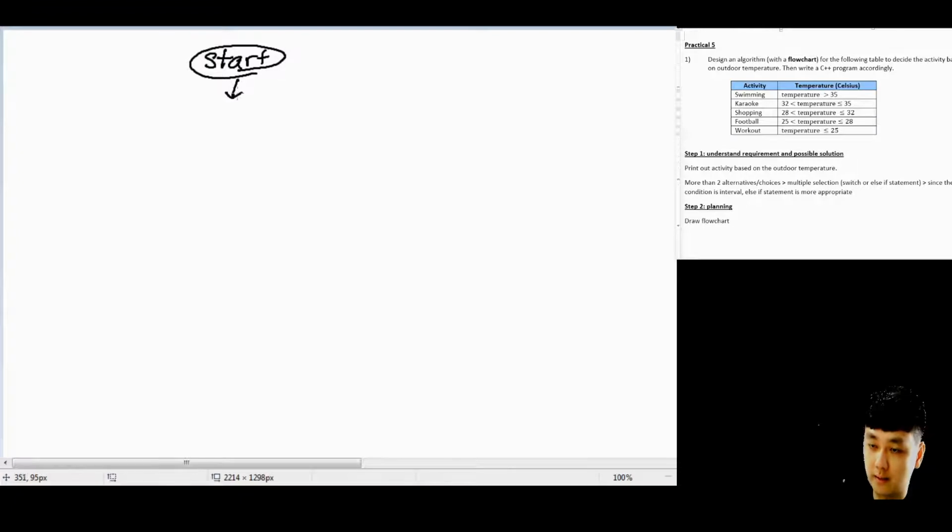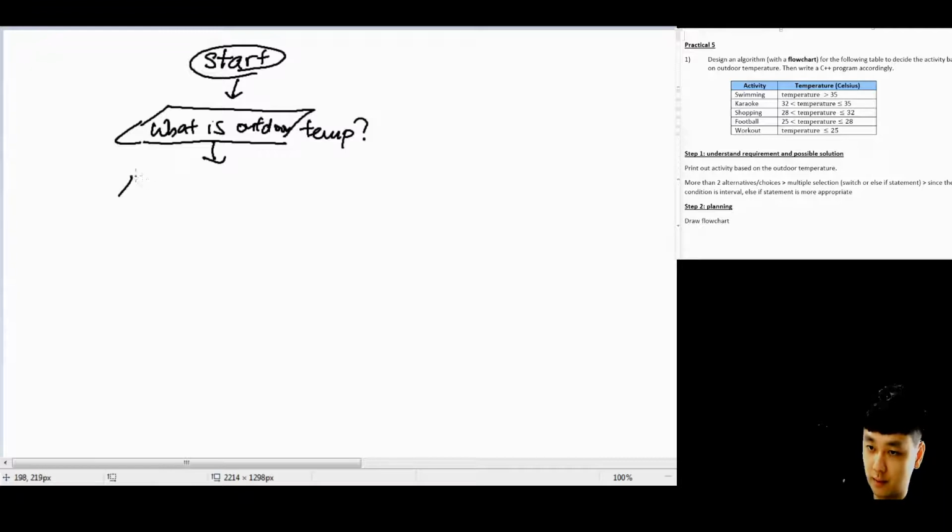Okay, next, display output: what is the outdoor temperature? Okay, next, you have to get user input for the temperature. Get the temperature value.